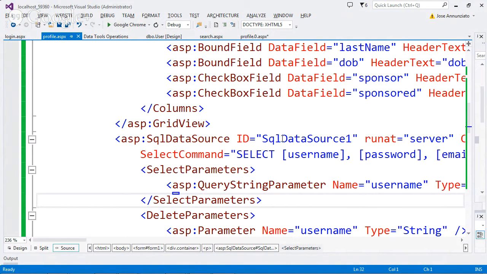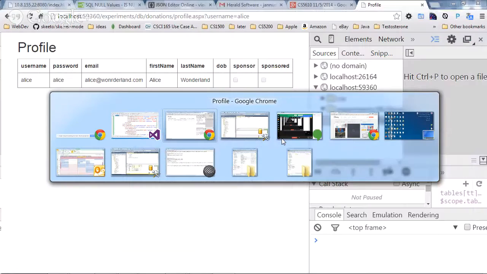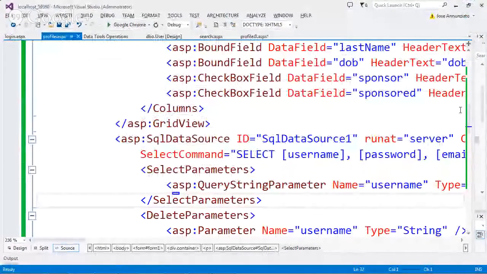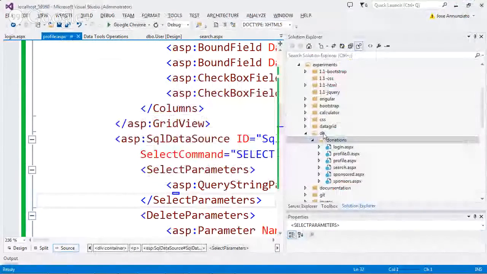So what we want to be able to do is in the database we want to keep track of articles or posts that we make to our list of posts.